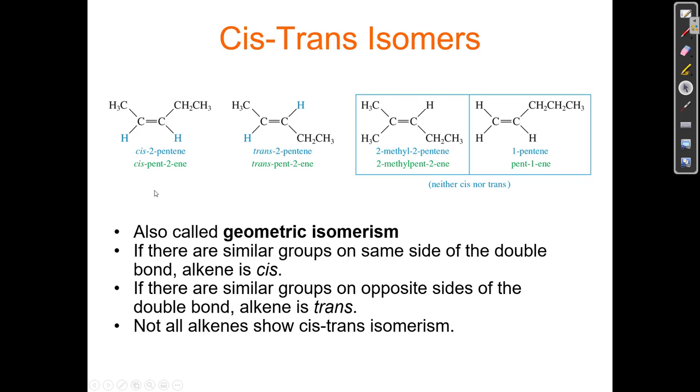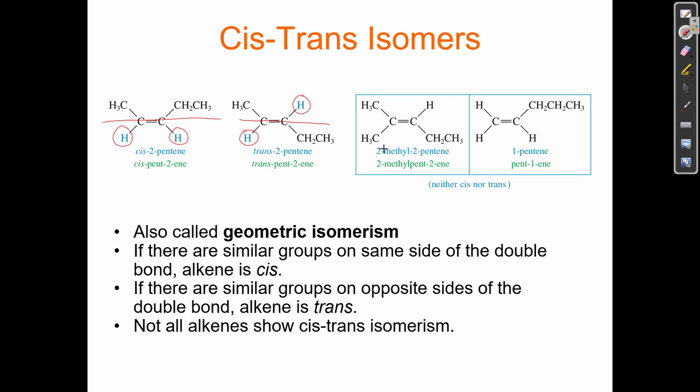So here's another example. I have 2 H's here. I don't have 2 methyl groups now. I have a methyl and an ethyl. So the methyl and the ethyl are on the same side, and the H and the H are on the same side. So if I have 2 groups that are the same, in this case it's not methyl and methyl, in this case it's H and H, then I can call it cis and trans. There's 2 H's that are the same on the same side, so it's cis. Here's 2 H's that are the same group, but they're on opposite sides, so that's trans.